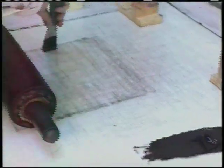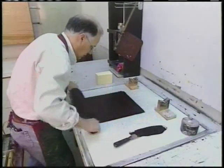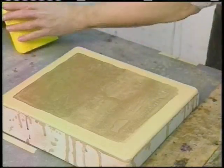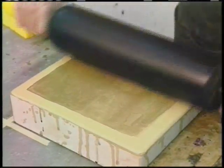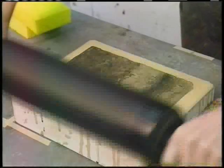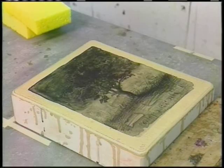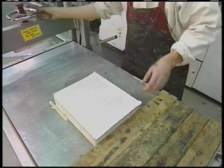The artist mixes the thick and tacky lithography ink and then spreads it on the flat surface of an inking slab. With a leather roller, he spreads the ink evenly over the slab. Because lithography depends upon grease and water repelling each other, the artist must keep the surface of the stone damp with a thin film of water throughout the printing process. The water collects in the non-image areas of the stone and repels the greasy ink, while the image areas attract the greasy ink and repel the water. After the artist applies an even layer of ink, he carefully places a sheet of paper on the stone.